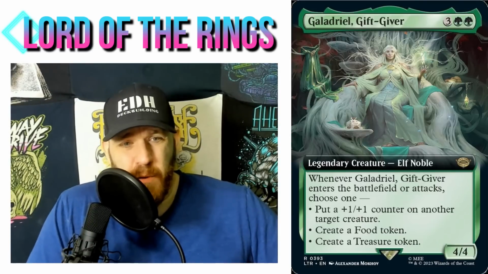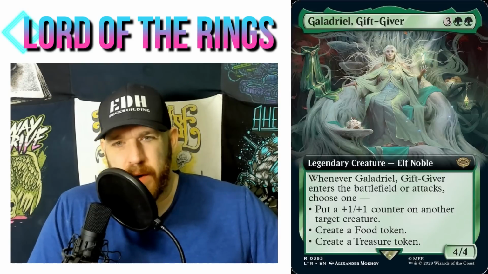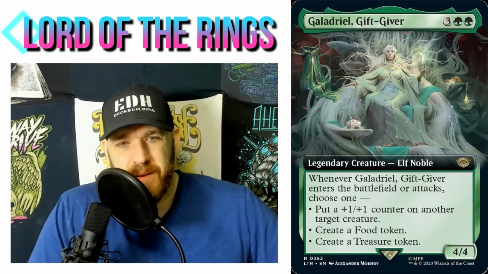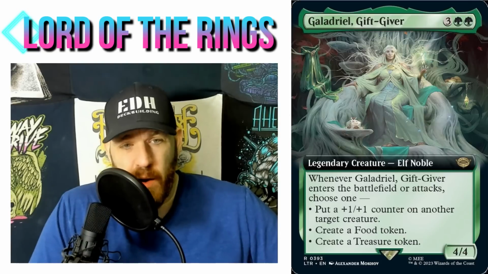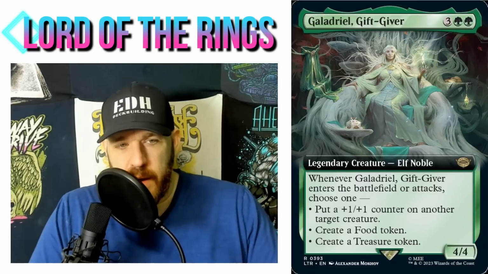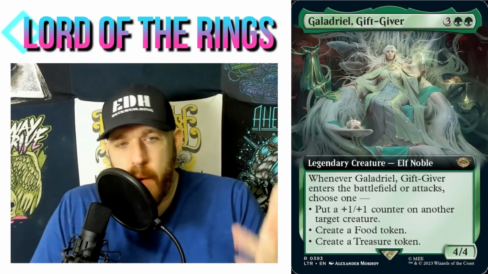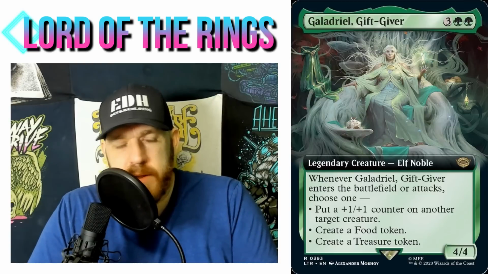Again, 5 mana 4/4. When it ETBs, you only get to put a counter on a creature or create a treasure token. Like, that's not great. This is actually not super powerful at all. What's good about it, though, is you have the different directions you can go, or you can go every direction. And I would probably do that with this commander because this ability isn't very overwhelming.